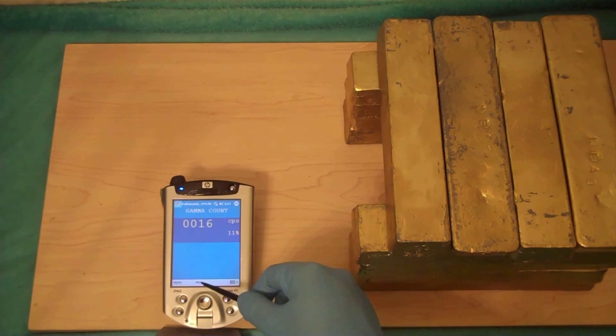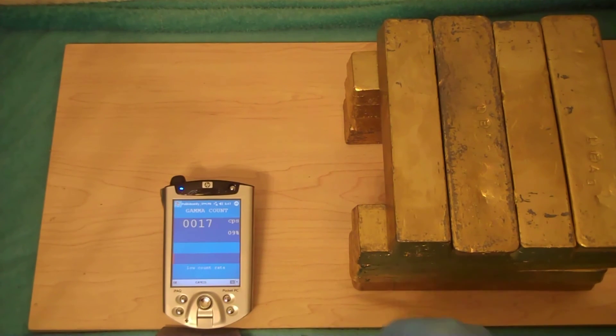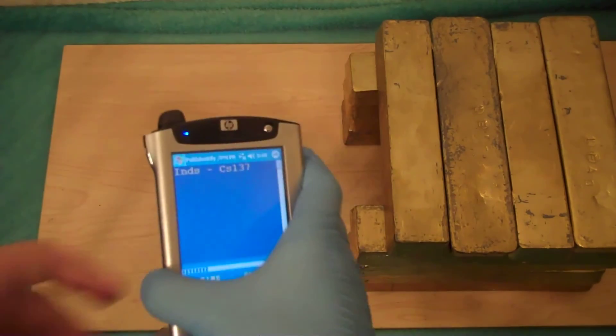Now we'll start an isotope identification and go for a walk, coming back 10, 20, 30 minutes, or an hour later depending on how long you're willing to test. We'll see why this can of food is radioactive. Maybe it's like a Brazil nut and it's naturally occurring radiation, or maybe it's high in potassium like potatoes — those would also be naturally radioactive. A Geiger counter will tell you they're radioactive but not why. The Polymaster will tell you whether it's just potassium-40 or evil Caesium-137 — that's one of the benefits of having a gamma spectrometer over a Geiger counter. Though don't get me wrong, Geiger counters are still of use.